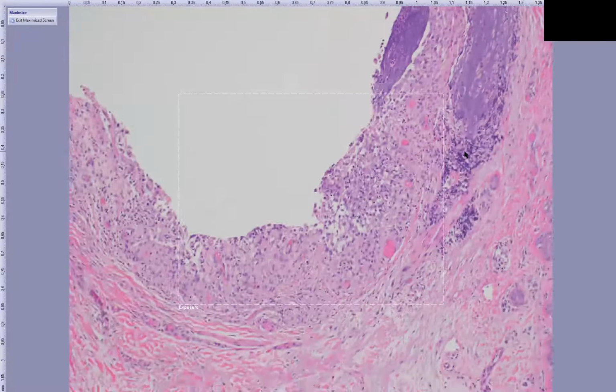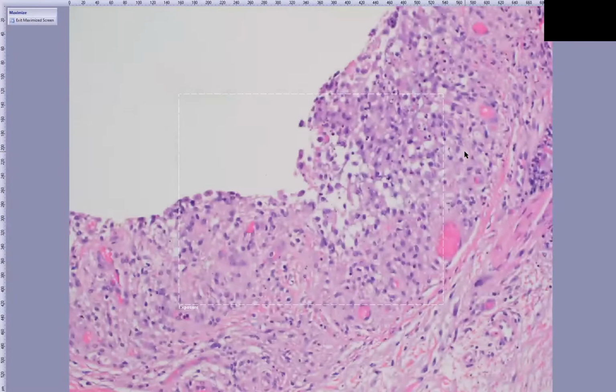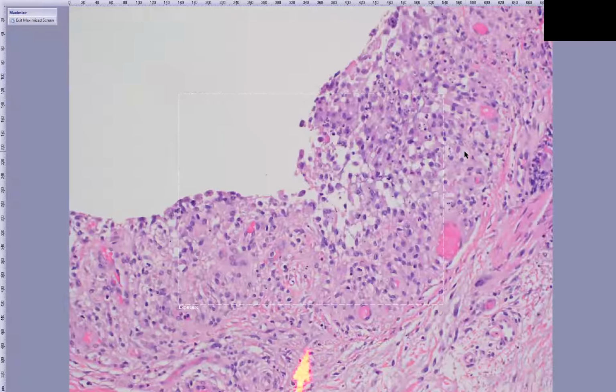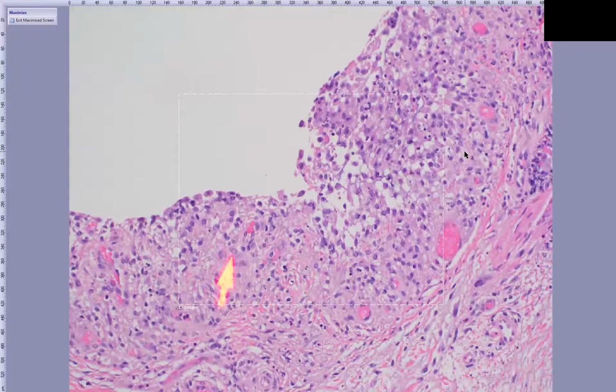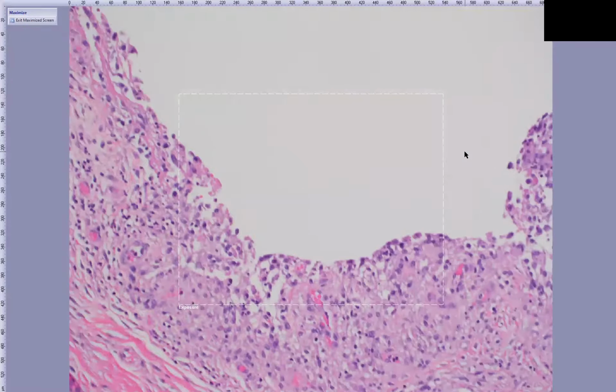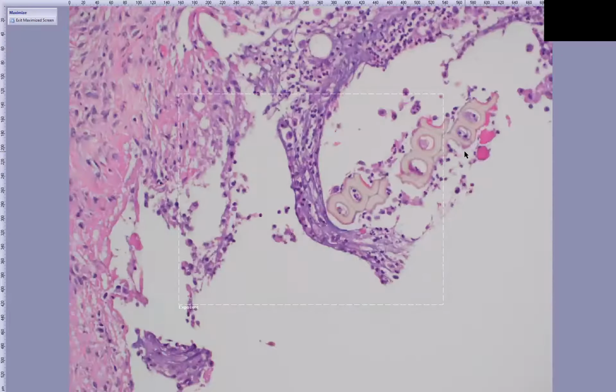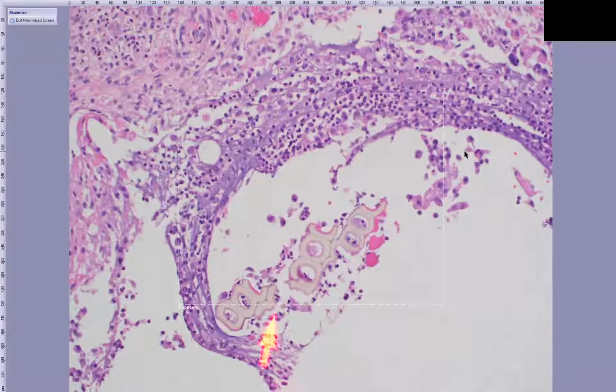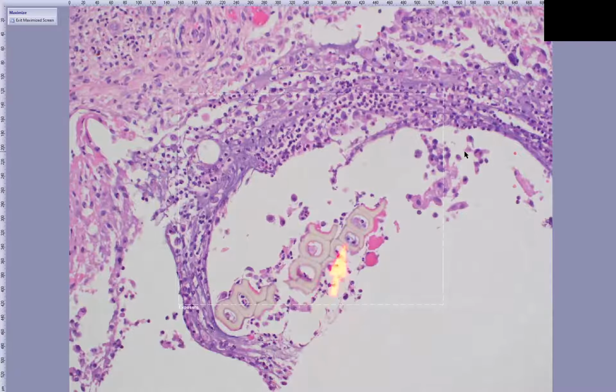Okay, and when you look at the infiltrate, it's a little mixed. Let's see what we have. We have epithelioid histiocytes. We have some neutrophils in here. Epithelioid histiocytes, okay, they're the larger cells. We've got some lymphocytes. So very mixed infiltrate. And when you look in the center, we have fragments of what looks to be foreign material.